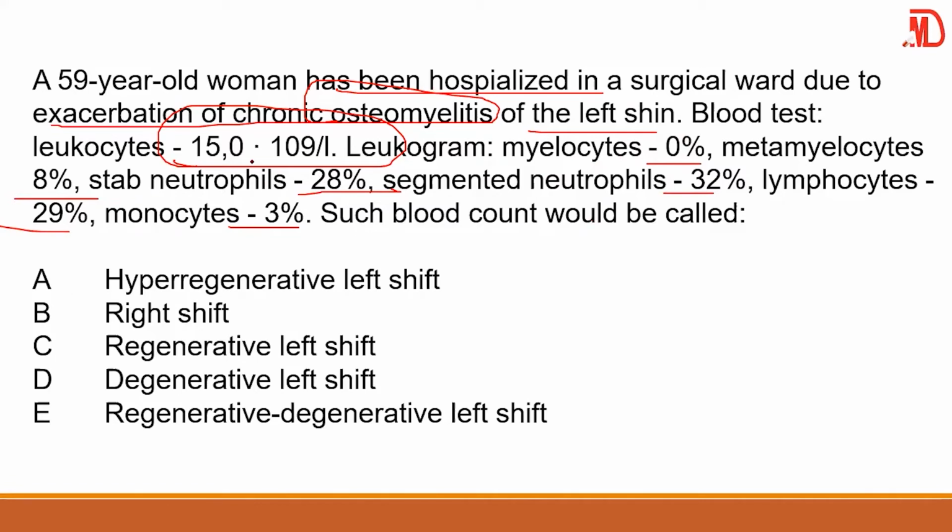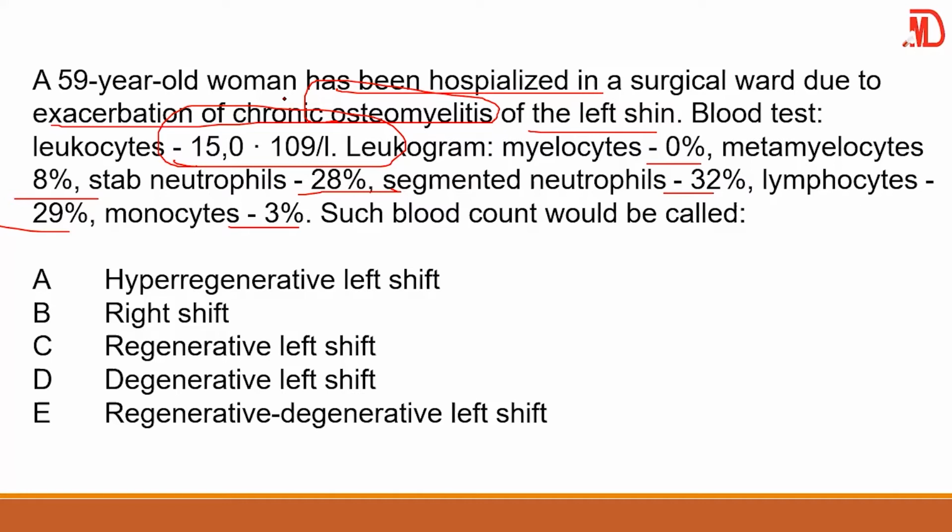So anytime there's excessive infection, don't forget, they say exacerbation has occurred. And that's why they took the person to a surgical ward. And anytime there is an increase in infection, what happens to the blood? You begin to realize that a lot of blood cells begin to be produced, especially the neutrophils. The neutrophils or the white blood cells will begin to increase in number. Why? Because they want to attack the place of infection.